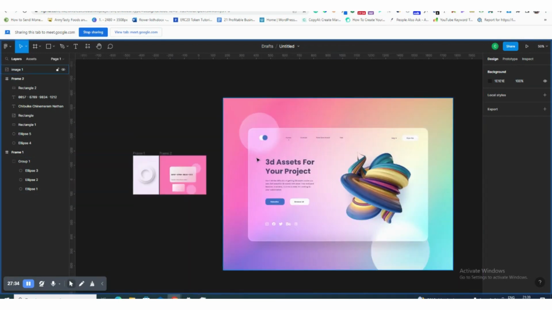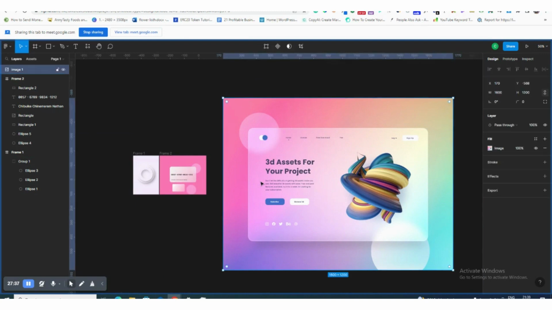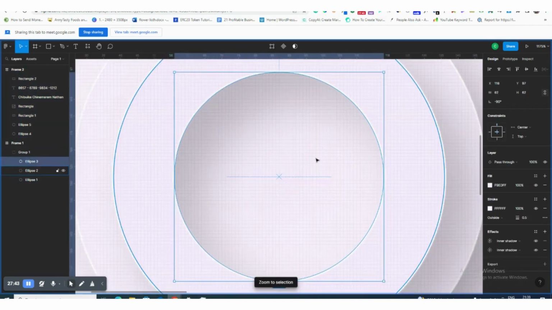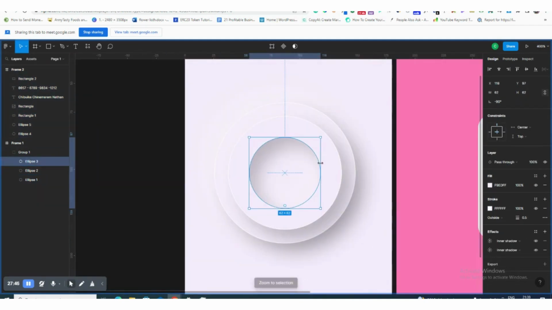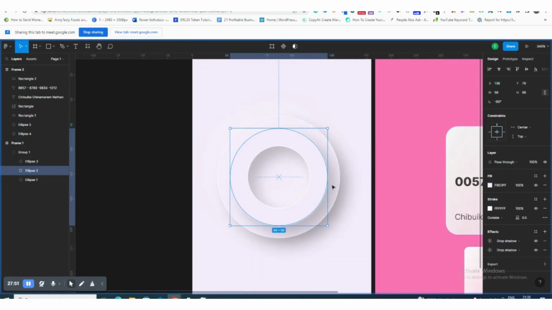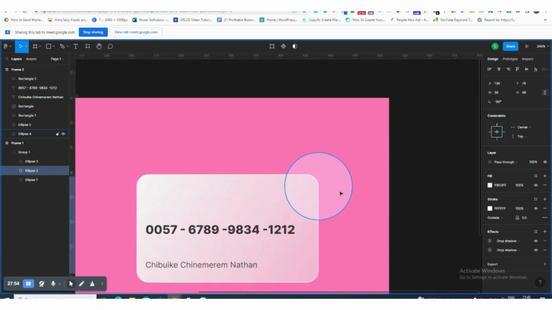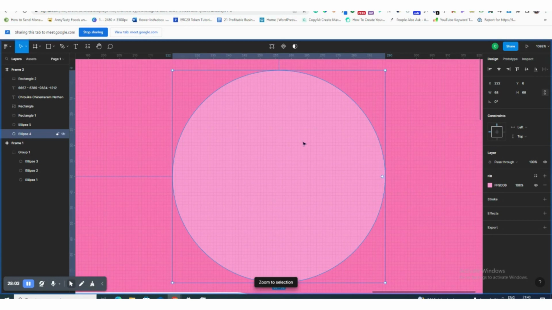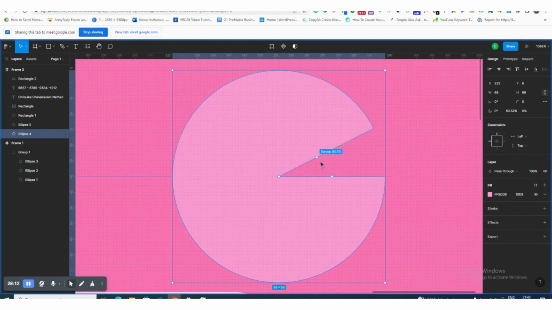I'm going to delete this image because we are not making use of it anymore. Glassmorphism has been properly understood. Likewise, neomorphism. Let me do one thing for you guys. I wanted to leave this for when we go for a practical where we are talking about something like graphs. But let me show you something. All those graphs where you talk about pie chart, it's very simple to do. All you have to do is come over here. When you have a circle, look for this point here called arc, click on it, hold it, and drag, and that's it. That's how you choose how much space you want it to contain.